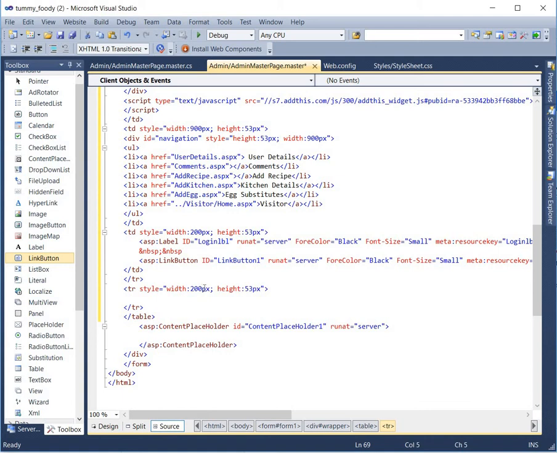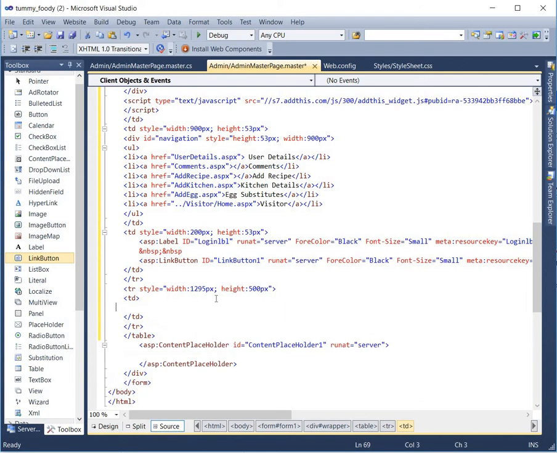Now over here, the height would be around 500 pixels because this is our main content area wherein our other pages will open up. Okay, three of course. I'll just copy paste this thing because that's what we'll be using. Width, definitely I don't want that much. I just want 200 pixels. I'm not providing any height to it as of now.